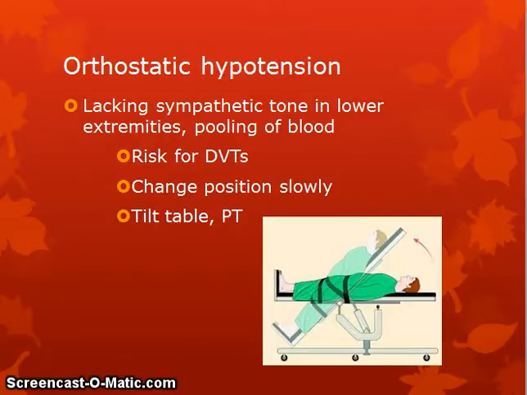Patients are also at risk for orthostatic hypotension. Since we don't have normal autonomic nervous system responses anymore, particularly the baroreceptors aren't going to get their signals sent back through the cord, when we sit them up, they're going to have that drop of blood pressure. They're also at risk because of that decreased tone in the peripheral vasculature, where the blood is just pooling in the arms and legs. So that's an increased risk for deep vein thrombosis. If they change position, they could pass out, especially if it's not done slowly. They may even require the use of a tilt table to slowly sit them upright, and physical therapy to help.